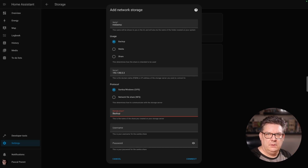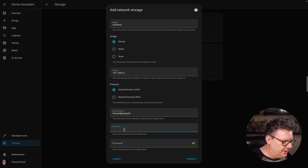Be careful, Linux is case sensitive, HA, but it's sitting on home. Okay, and I always get confused. I think it's this way. Okay, my username, and that is that, my password. Okay, and hopefully I've got it right.